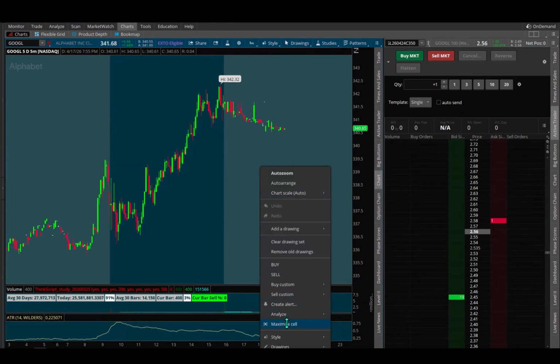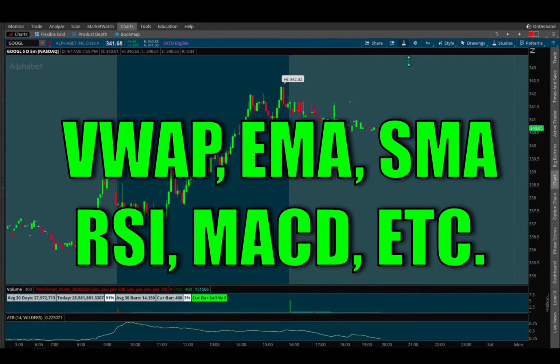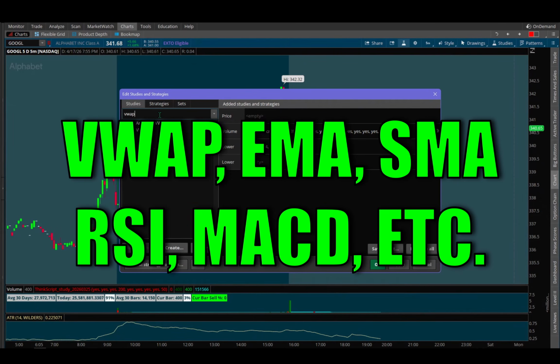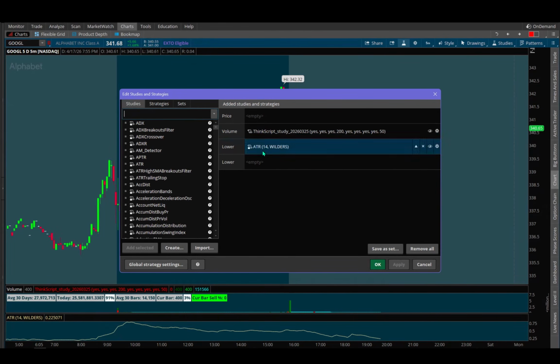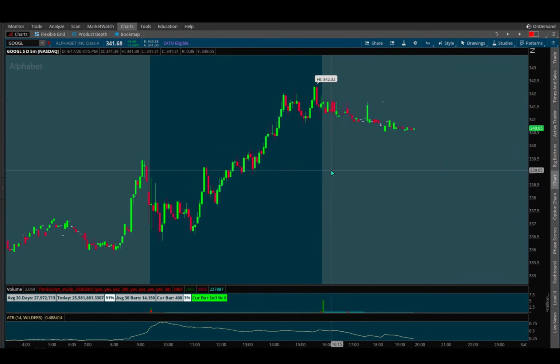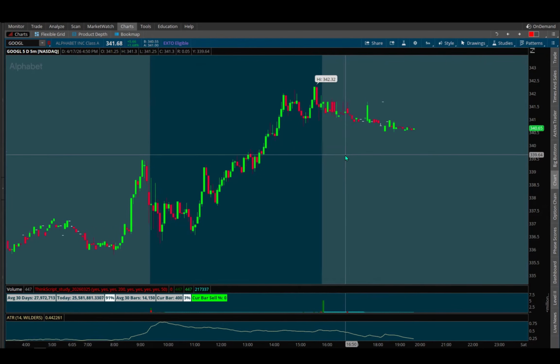Okay. So now again, you can mess with all this stuff as I just mentioned before. You can click the scientific beaker. You can do stuff like the VWAP. You could add the VWAP. You could use the EMA, the moving averages, the SMA, simple moving average. You could do all of those things, right? I don't have any of that on my chart, so I'm not going to share with you stuff that I don't use. A lot of people like the MACD, the RSI, the Bollinger Bands, moving averages, all of that good stuff. To me personally, I don't use it.